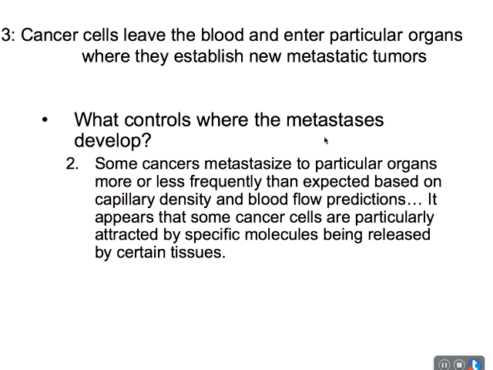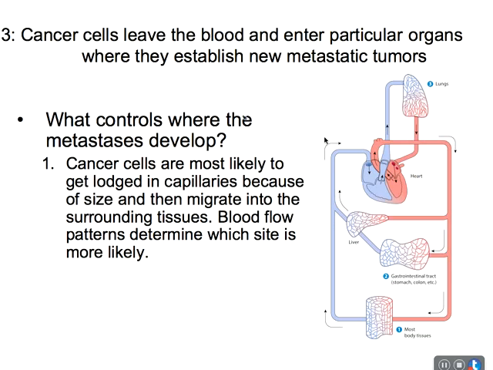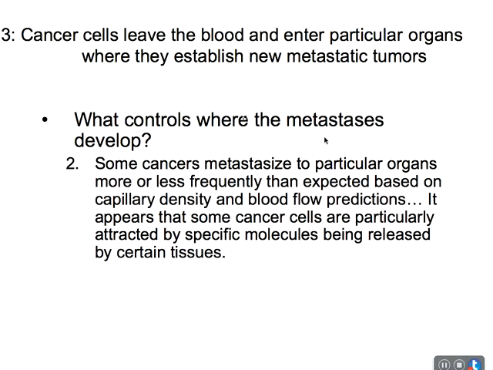If we looked at blood flow pattern, a minute ago, the most likely place for prostate cancer to metastasize is to the lungs or the brain, as we would expect it to show up. Those are the two most likely locations based on the pattern and capillary bed density. But in fact, overwhelmingly, prostate cancer metastasizes to the bones, a location we would not expect.